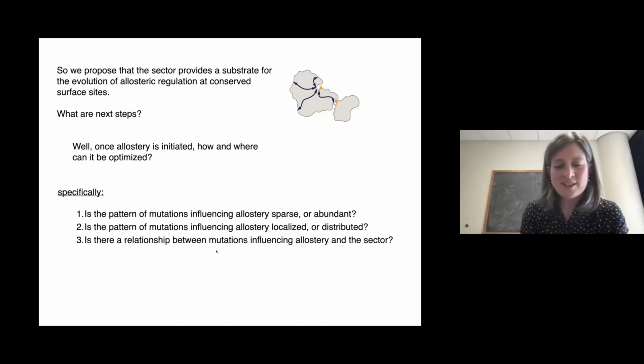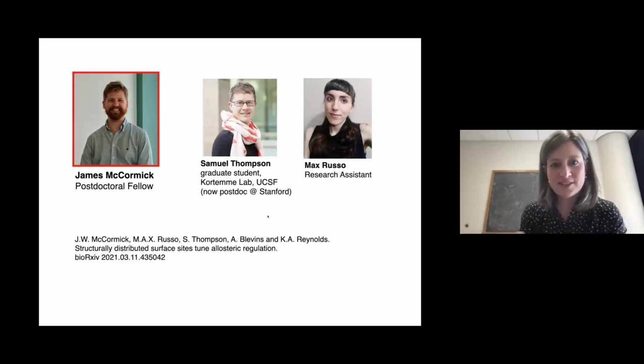Okay, so to address these questions, we set out to do a deep mutational scan. The work that I'm about to show you was really led by James McCormick, who's a postdoctoral fellow in the lab. He had assistance from Samuel Thompson, who actually constructed our deep mutational scanning libraries. Samuel at the time was a graduate student with Tanya Kortem and has now gone on to a postdoc at Stanford. And then Max Russo, who's a research assistant in the lab, did a lot of the protein purification and biochemistry work that I'll show you towards the end. We just put this work up on bioRxiv relatively recently, so if you're interested, please go read more.